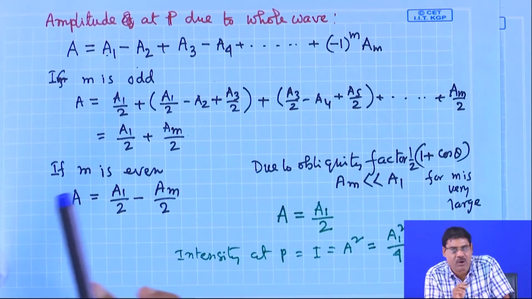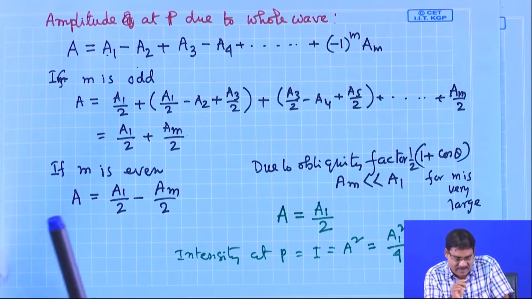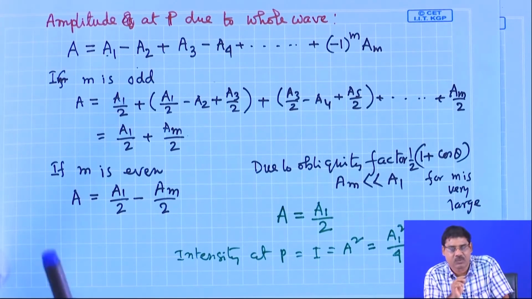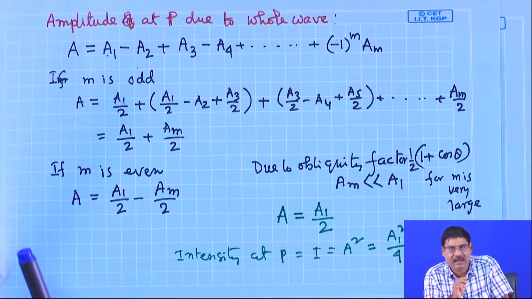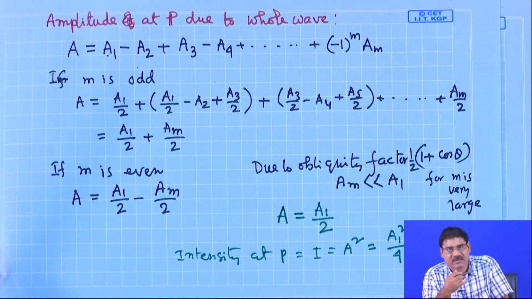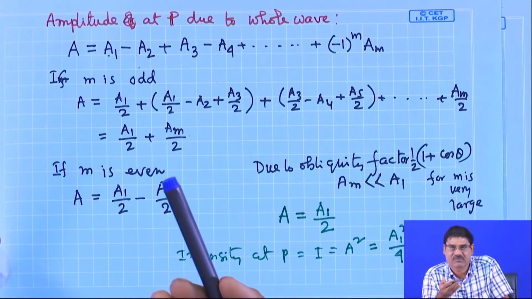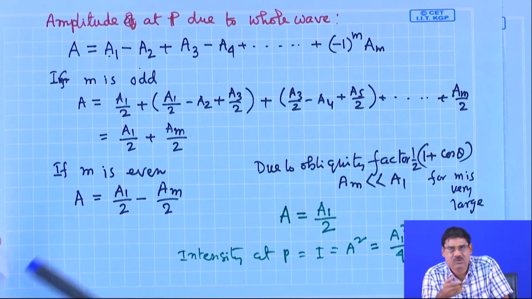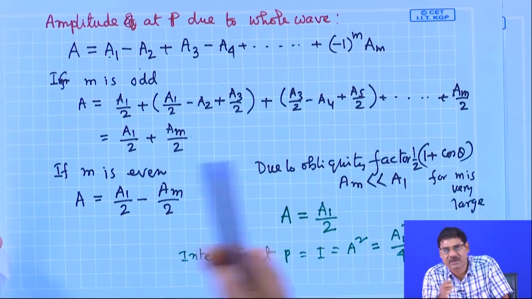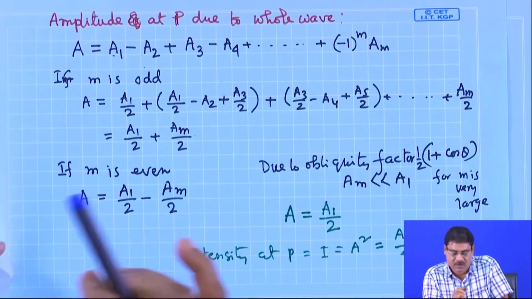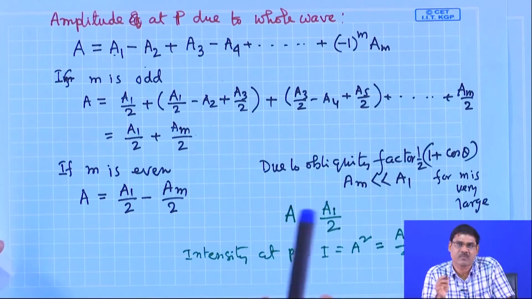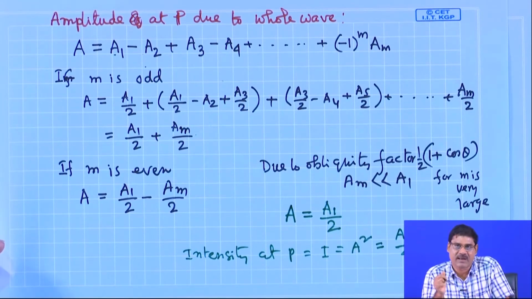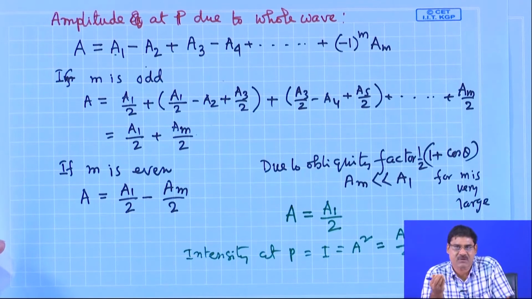At point P at the center. If we consider an off-center point, there again you have to draw a normal on the wave front, find the foot of the normal, and see how many half period zones are contributing there. That way, for different points, one can find the intensity distribution on the screen.